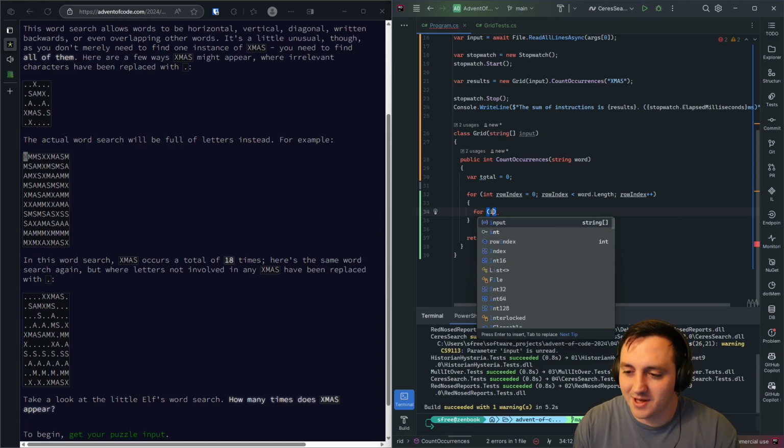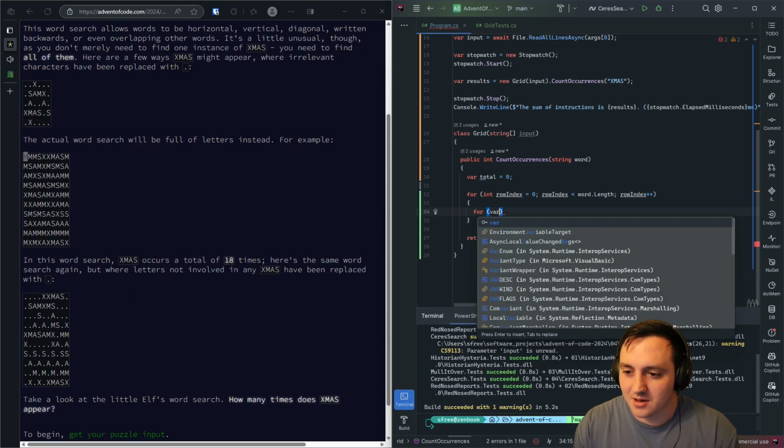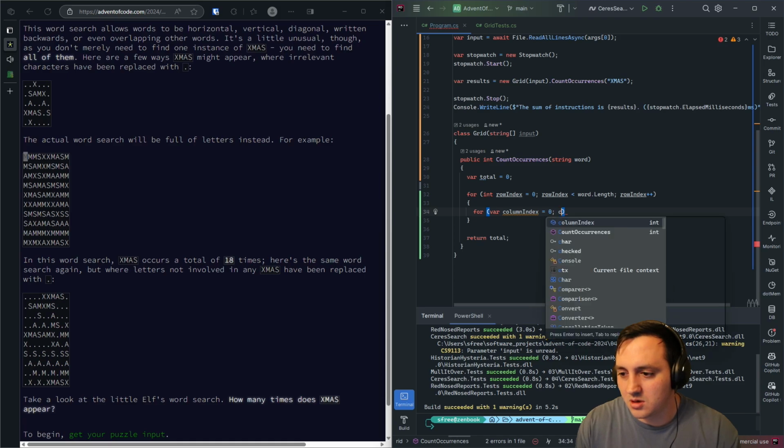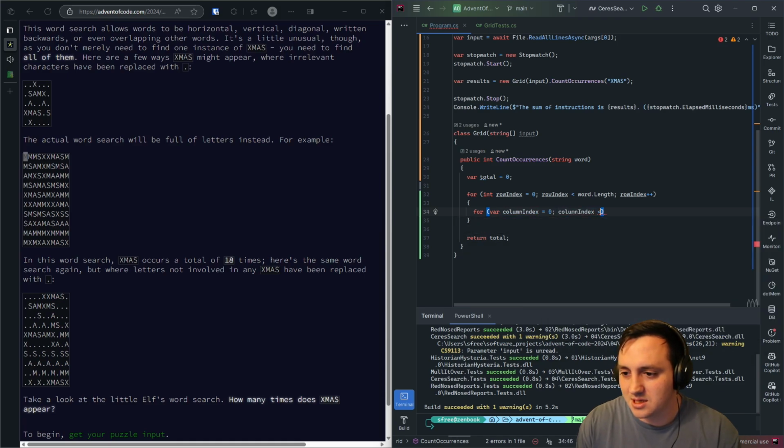So I'm going to say var column index equals 0, and then column index is less than... Oh, this is wrong. Not word.length, this is input.length. Word.length is what we're searching for.